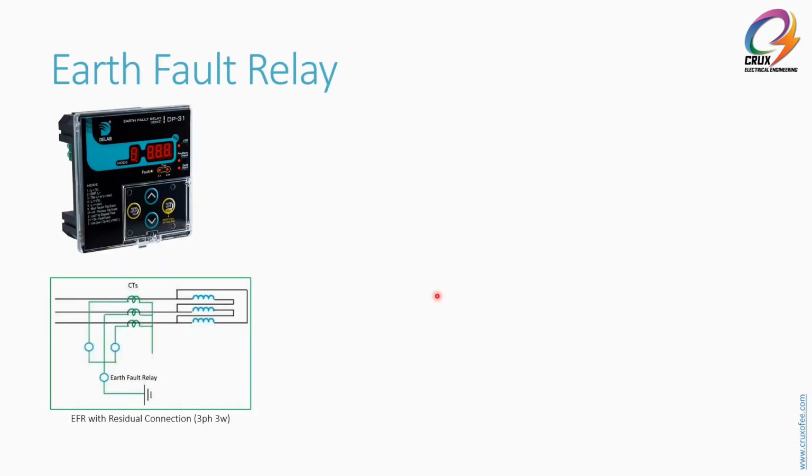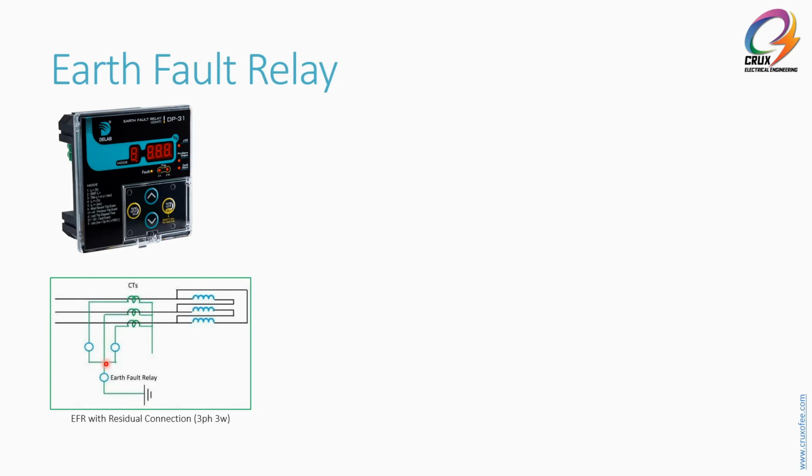And number 4 is the earth fault relay. So this is the normal earth fault relay that we find in the overcurrent fault scheme. So here we have three wire system. I assume this is high voltage. So we have 3 CTs here, red, yellow and blue, going through 2 relays on the red and blue phase for overcurrent. And there's an earth fault relay.